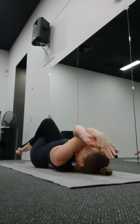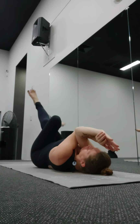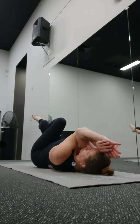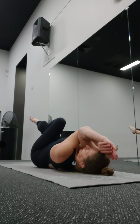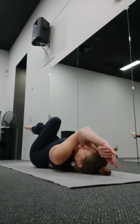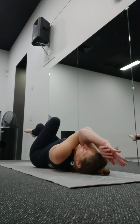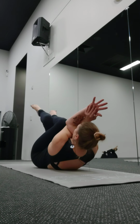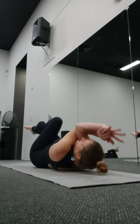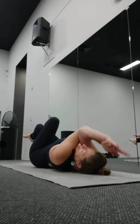Lower down, unravel the arms, swap them over, unravel the legs, swap them over. Let's finish off. Inhale here, exhale lift. Inhale, exhale squeeze and lift. Inhale lower, exhale squeeze. Two more. Exhale lift. Last one. Lift here.